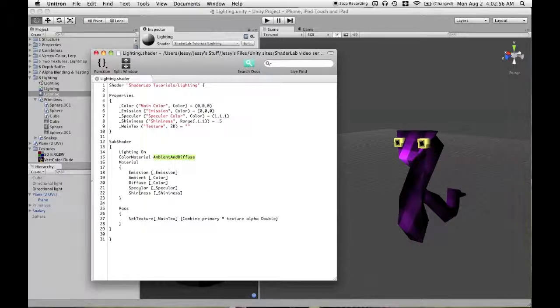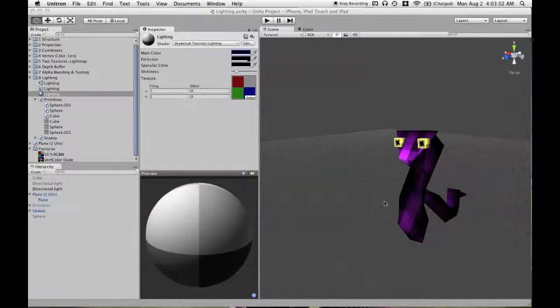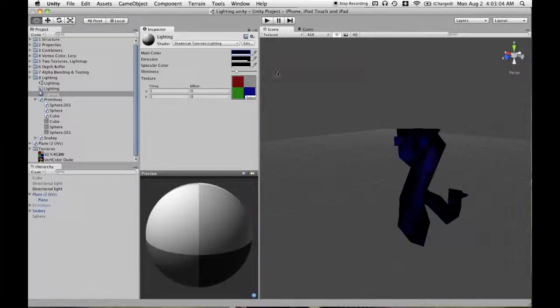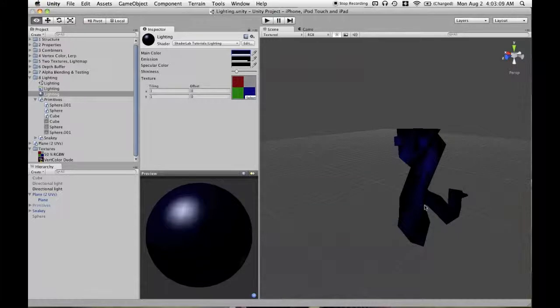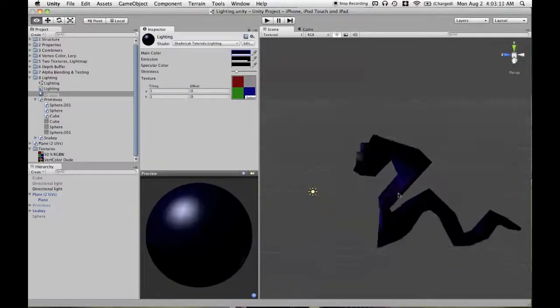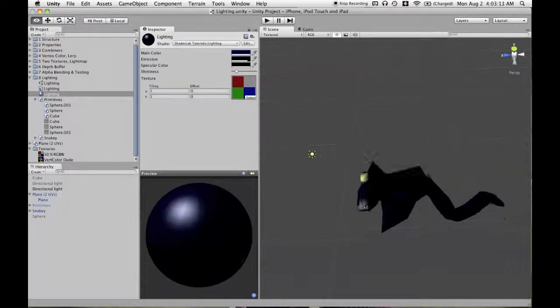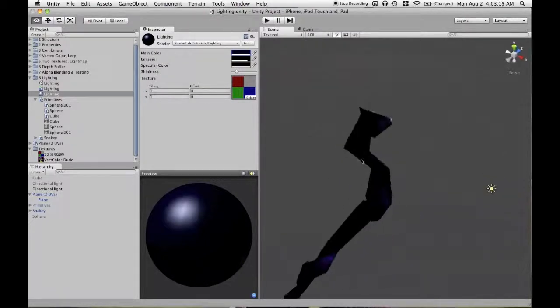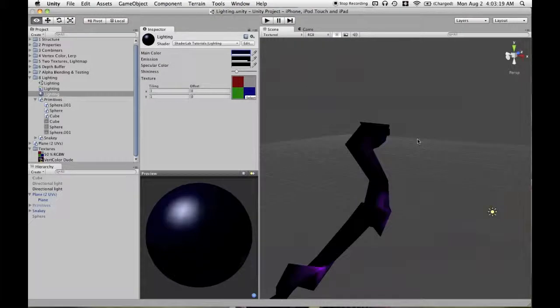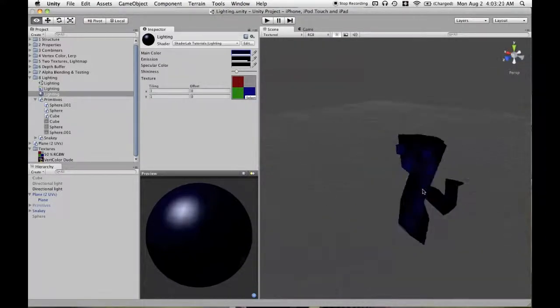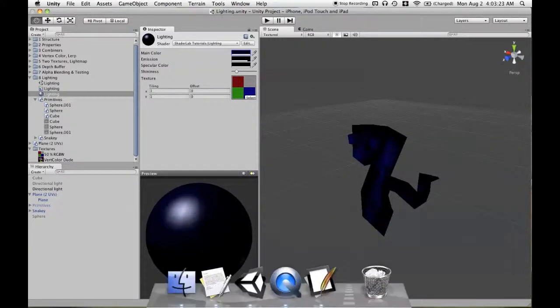Then you can also use ColorMaterial Specular, and we'll see some very dark blue for the diffuse calculation and ambient, and then we'll see up here specular highlights show up, also right over here as we move around, that are based on the vertex colors.